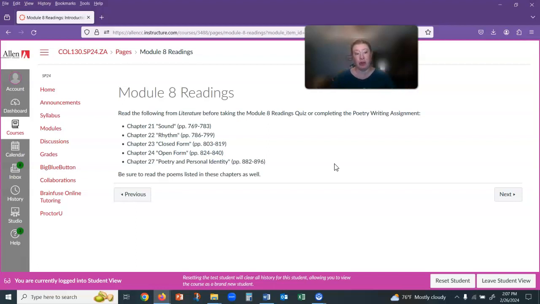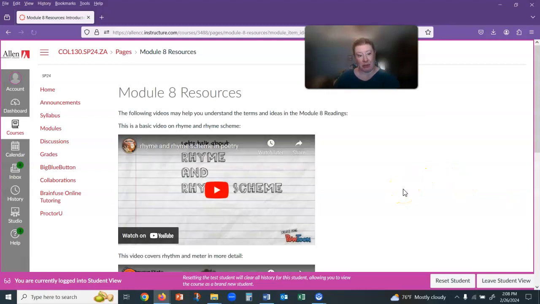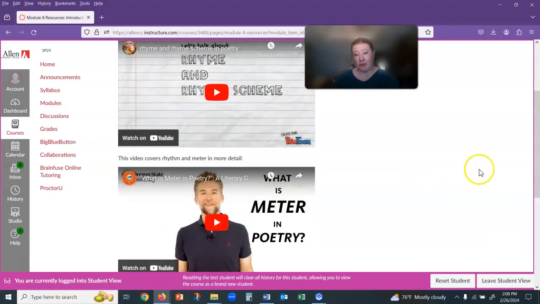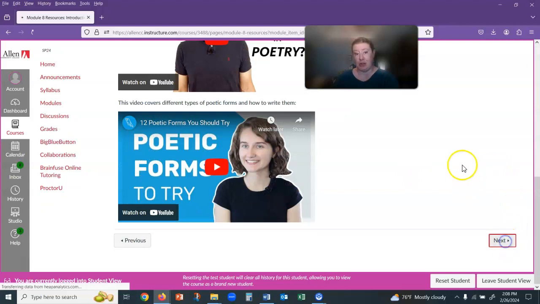The other thing that we'll cover in these chapters is closed form and open form poetry. Closed form is poems that have a specific form to them, which means that they have a specific rhyme scheme or a specific rhythm and meter scheme. And then open form includes free verse type poems where there aren't very many restrictions. So they're two completely opposite forms of poetry. And there are lots of examples there. I've got a couple of videos in here for you. There's definitely other stuff on YouTube that you can look for.